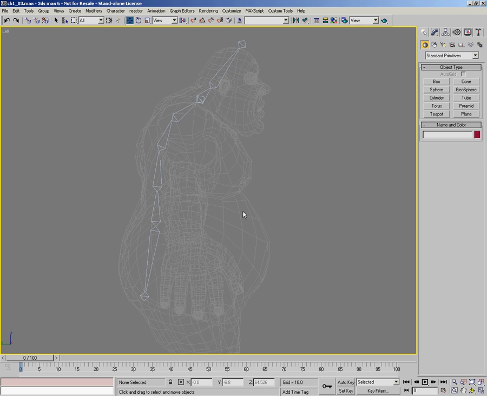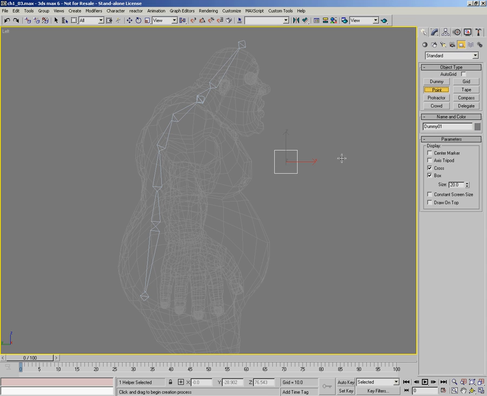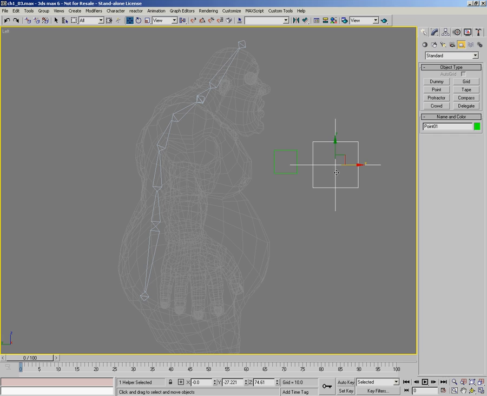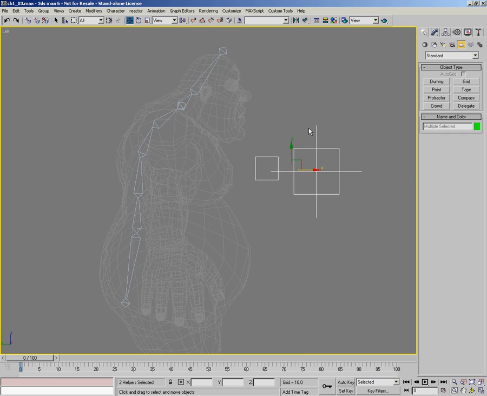In Chapter 2, we'll be setting up the control objects for the character. There are many different ways of setting up control objects using all kinds of different objects in Max. Many people use dummy objects or point helpers or other helper objects to create their controls. I prefer reserving these objects for the underlying IK systems, FK systems, and basic structure of the rig.